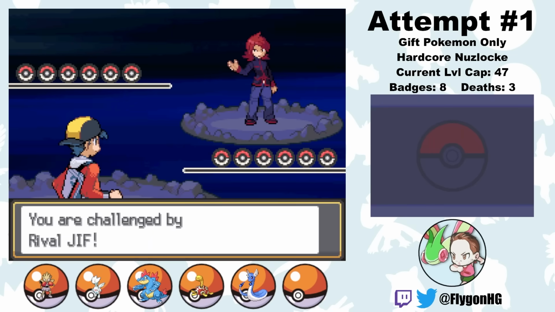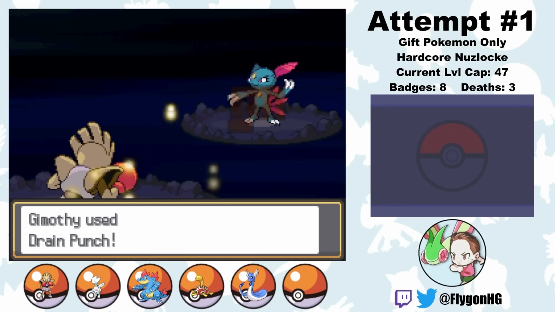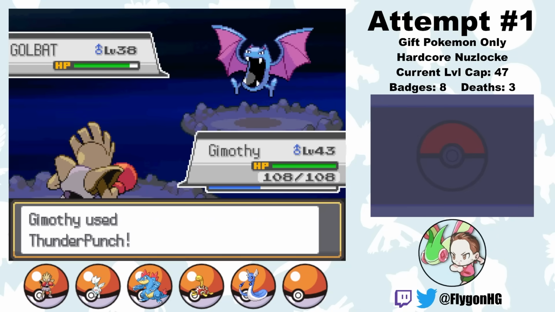That leads us to our final confrontation with our rival. But Jimothy absolutely eviscerates him. A Drain Punch kills his Sneasel. A Fire Punch kills his Frail Kadabra. A Thunder Punch kills his Golbat.